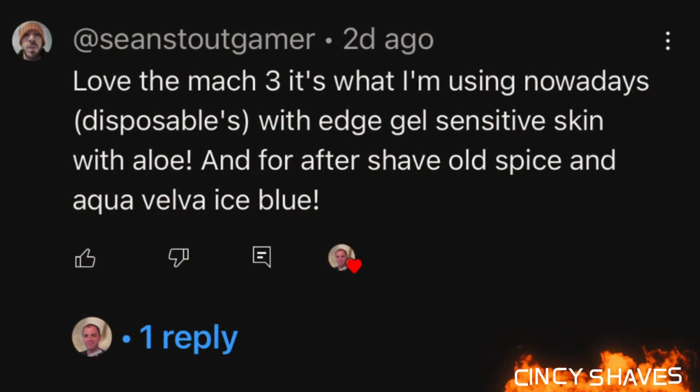All right, and then my favorite comment was from Sean Stout Gamer. Love the Mach 3, it's what I'm using nowadays. Disposables with edge gel, sensitive skin with aloe. And for aftershave, Old Spice and Aqua Velva Ice Blue. Well, I did mention in the reply to him that I was gonna use that lineup for this shave, but I can't find my edge gel. I know I have it. And I will use it, but just not this shave.